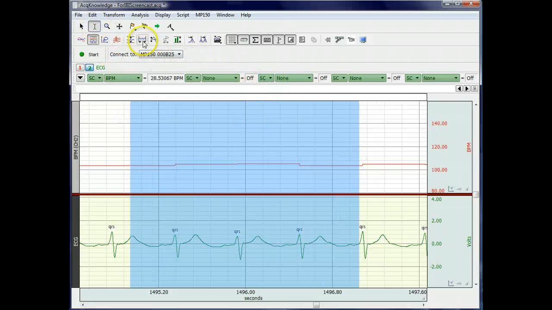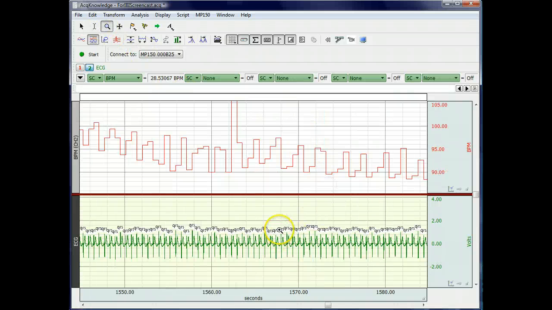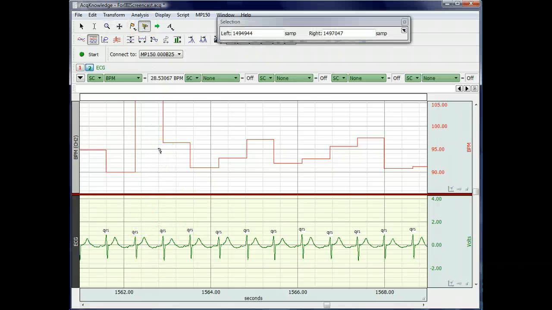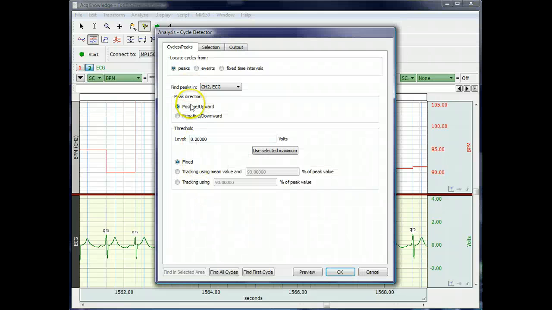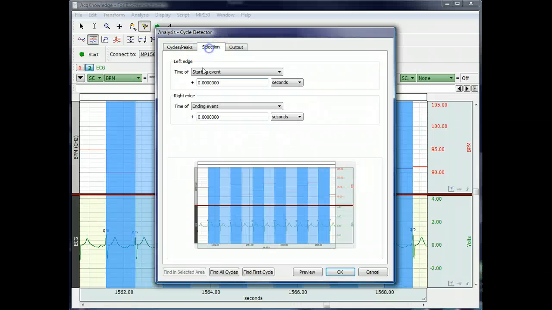Almost done. Looking for events again. Okay.